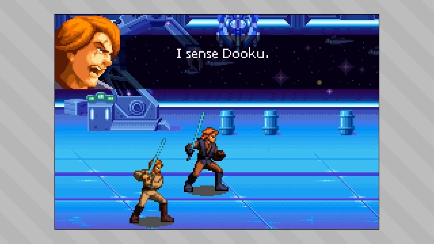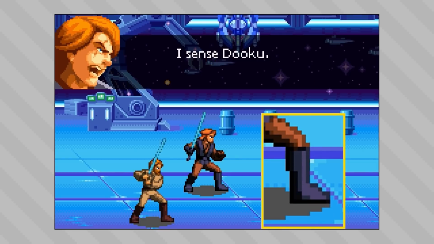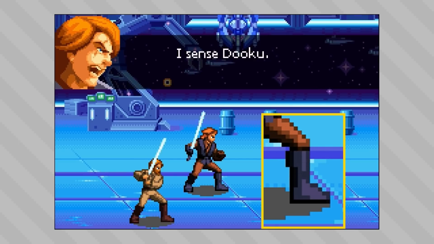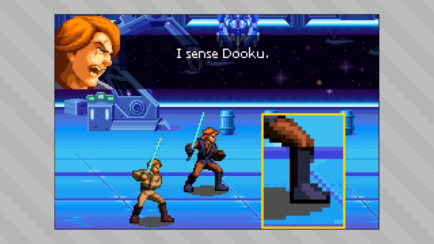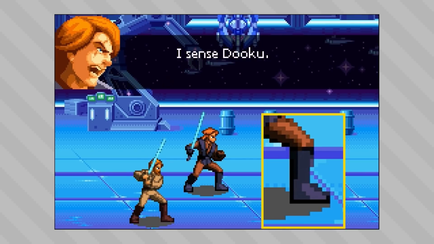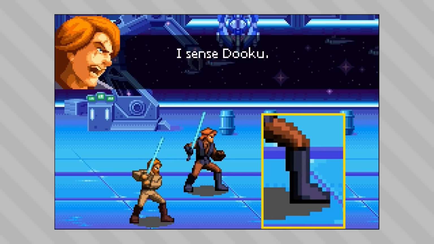Probably the best example here is on Anakin's boot. See how that highlight along the front continually forms and disappears as his leg rocks back and forth? And that part of his boot is actually staying in the same spot, but in the context of the rest of the motion, and with a few extra pixels changing the overall silhouette, this helps provide a subtler animation than if his entire boot were just jerking back and forth.